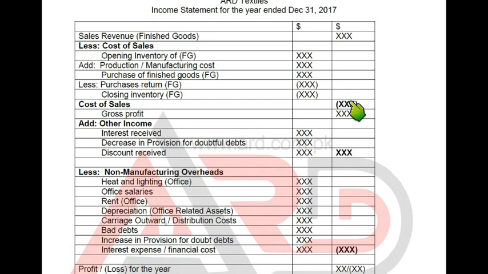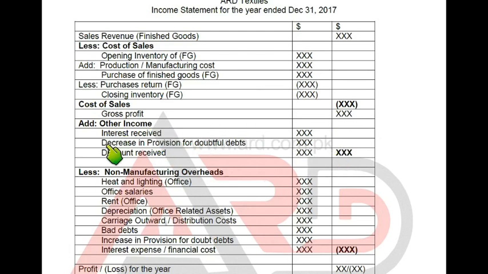After deducting cost of sale from revenue, we get gross profit. As you are already aware, gross profit is not the final profit. There are some adjustments that need to be made. We'll be adding other income. What is other income? Other income is income that is not directly related to the trading activities of the business, income other than ordinary selling activities. Anything that is received in the examination comes in other income, such as rent received, commission received, discount received, interest received.